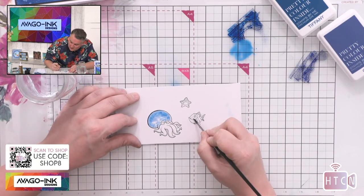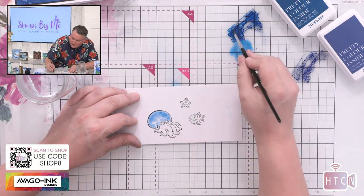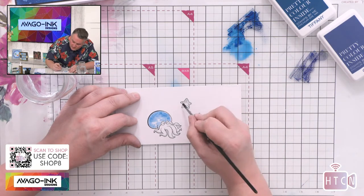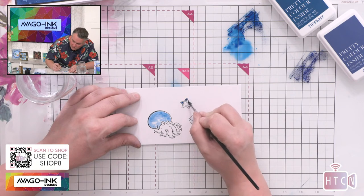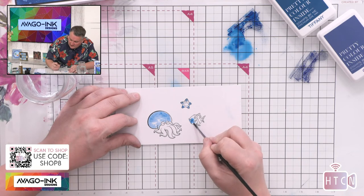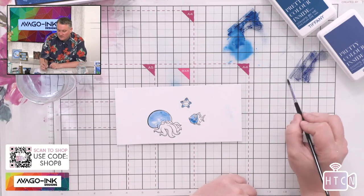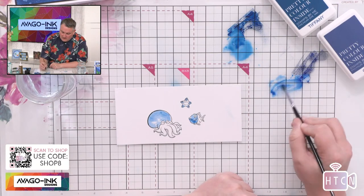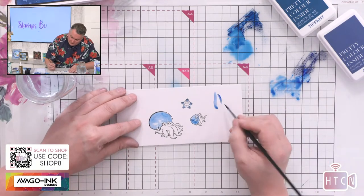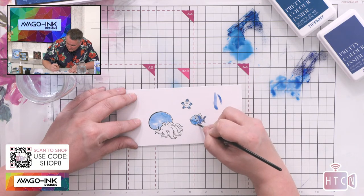Let's have our fish. Just wet him a little bit. We'll let our star around the edge. Pick some more of this blue up. I'm going to put a really dark colour on that is the tips of his little points. And let's give him a darker kind of face. Push that around his eye. And let's bring some of this other colour in now. So it's just a darker kind of blue. Take that into his little fins.